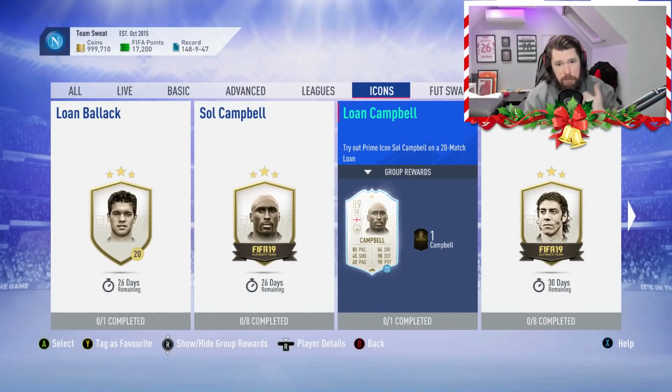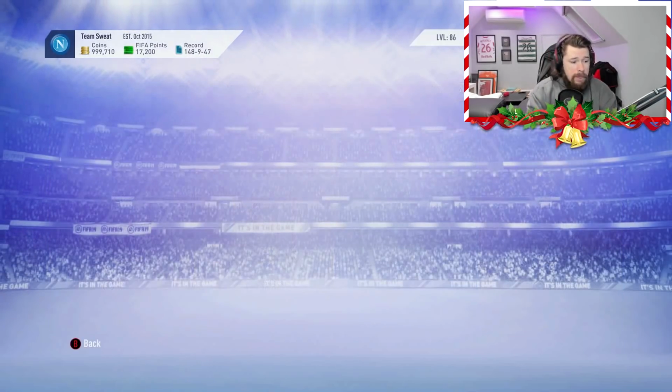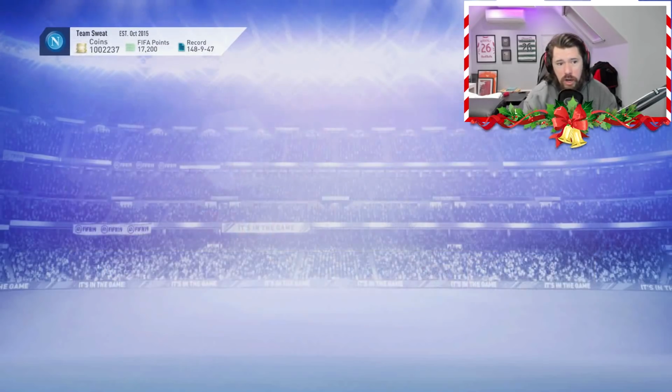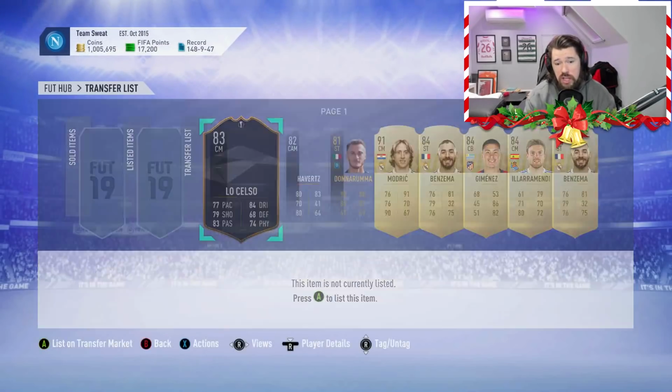He'll be extremely cheap to put into another Icon SBC. You get a whole bunch of packs back, and it's a good card. I think for a lot of people it will be a big upgrade. So that was my opinion on Rui Costa. I had a lot of people ask me what I think about the icon, so that's what I think about the icon.